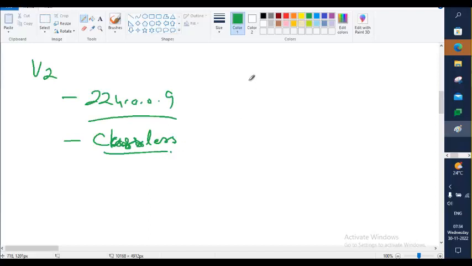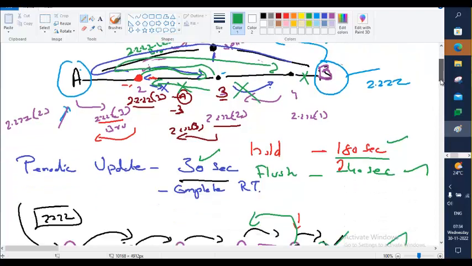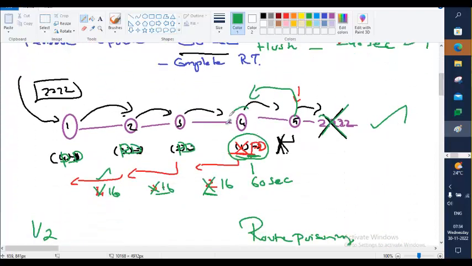Route poisoning means after waiting 180 seconds, what router 4 was doing, it was sending with a hop count 16 by removing the original hop 2.